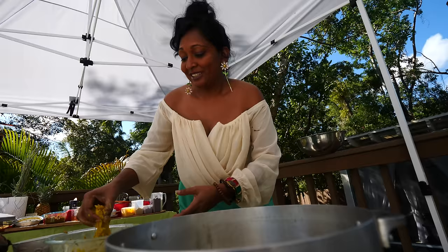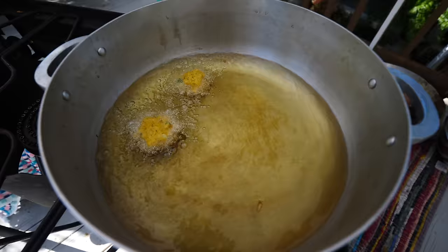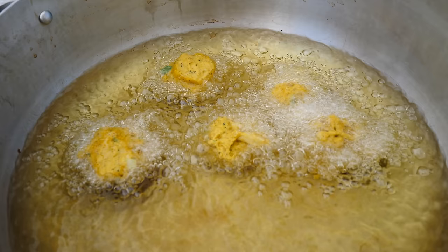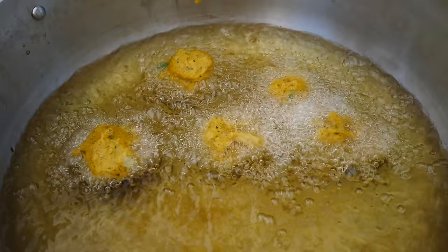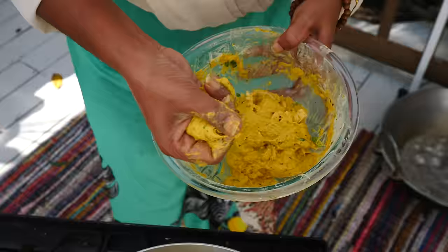So guys, let's put some conch pholourie in here. Conch is a shellfish and we're using the pholourie batter to cook it. Guys, this is a Key West, South Florida thing. Right, Tommy? Florida conch. Yeah. Put all of them in there.